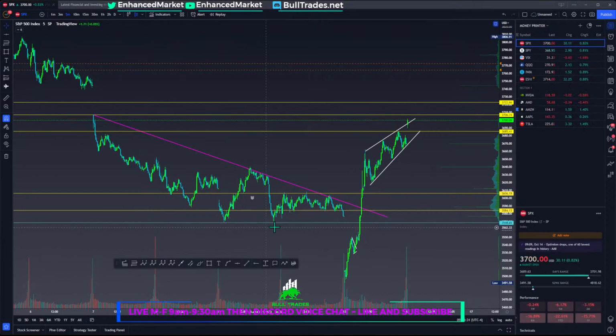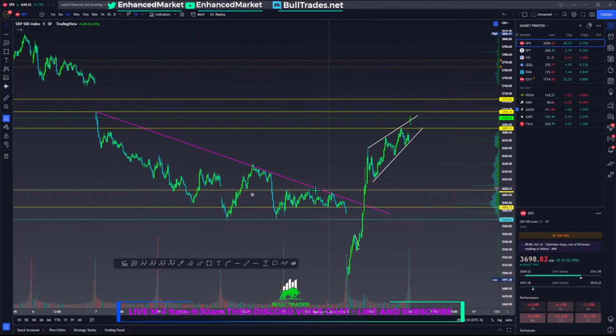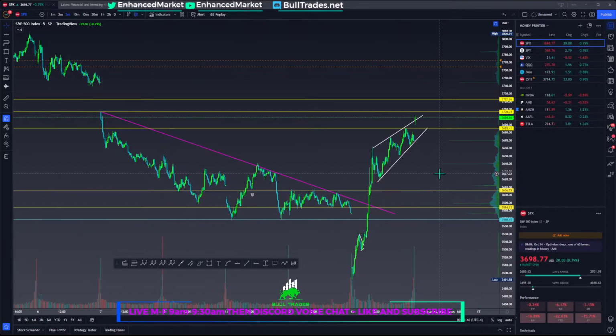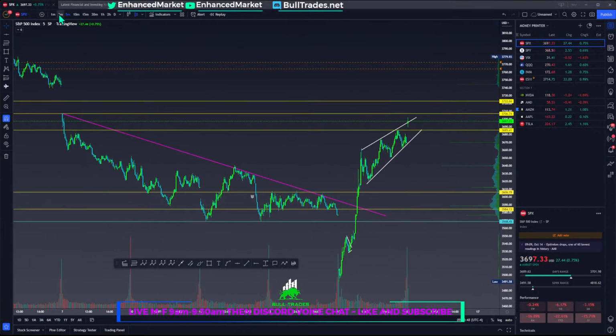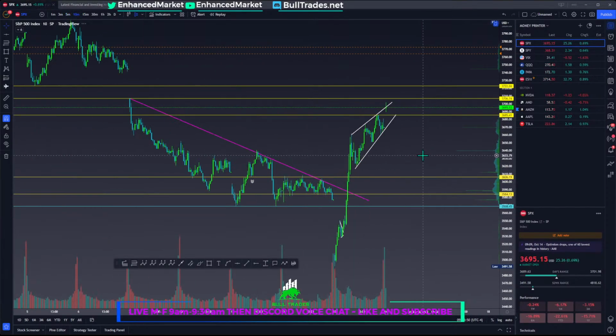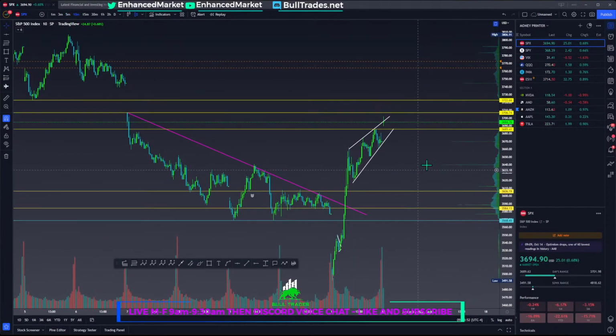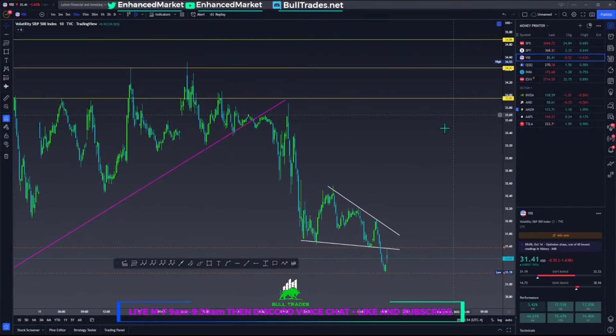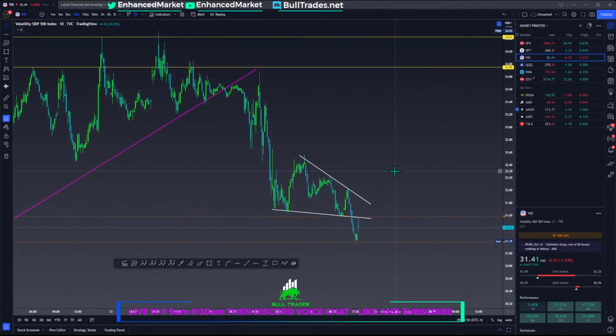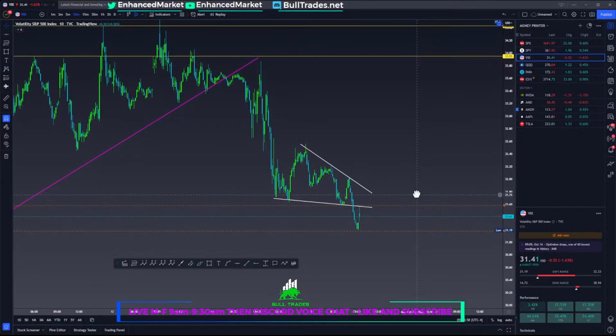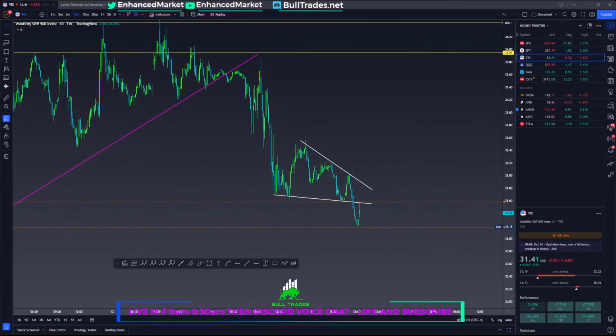Again, I know there is a lag. There's nothing I can do. Anything I alert or anything I take will be in the Discord. I'm doing this for your educational purposes so we can look back and you can see what I look at and what I trade. You can see what I see and what I'm looking at when the market's open. There's nothing I can do about the lag.